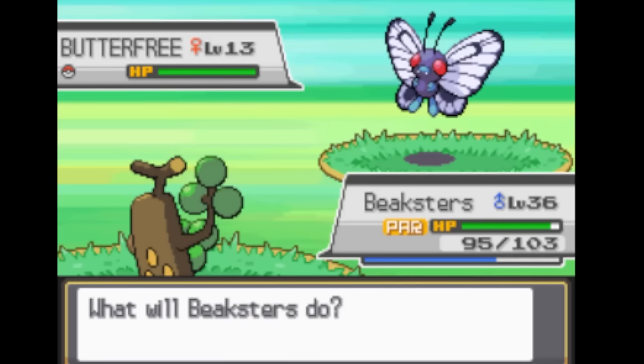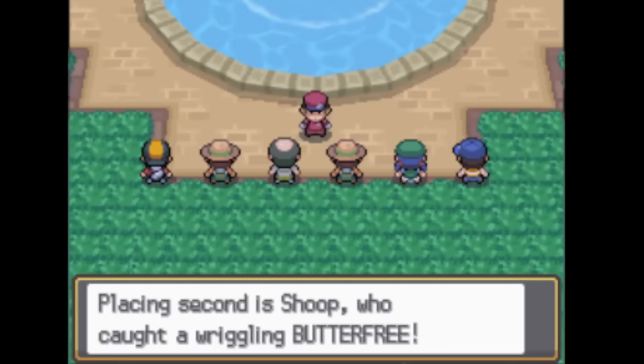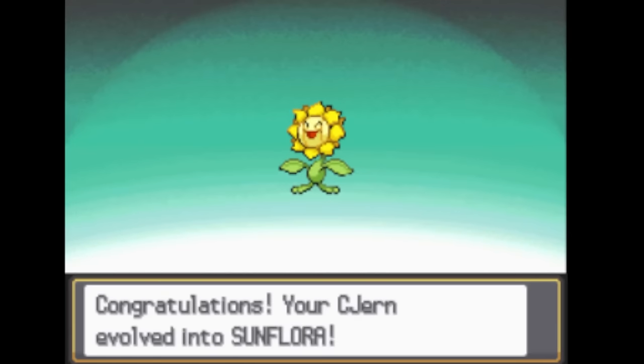I go back to the bug catching contest and try to win myself a Sunstone, but because bug catcher Ed is a giant chotch, I have to find myself a flux capacitor, myself a pincer, and finally win the thing. And with that, we can finally evolve our Sunkern into Sunflora.